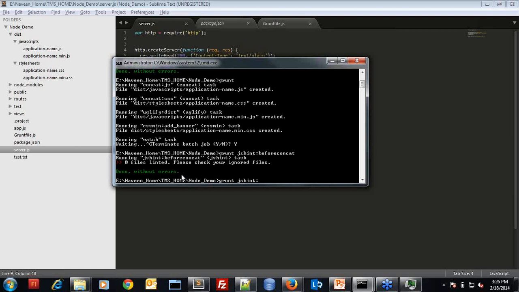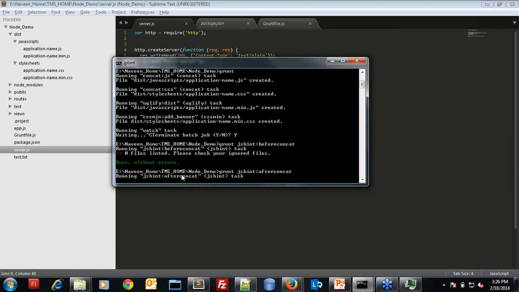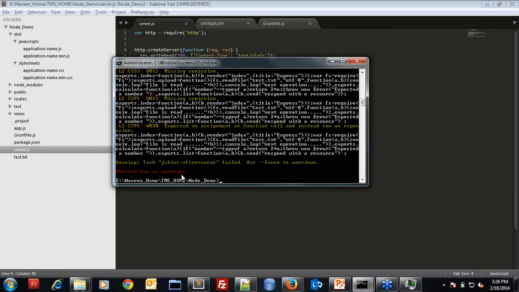Some errors introduced. It would give you line-wise precise details on where the code is basically violated.